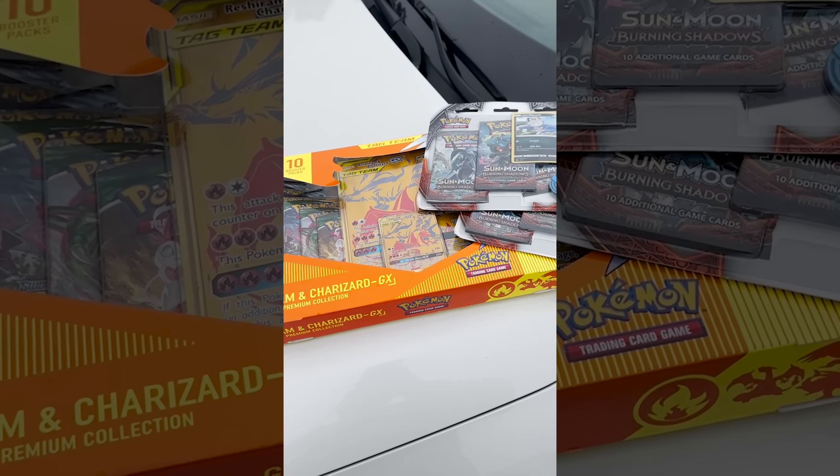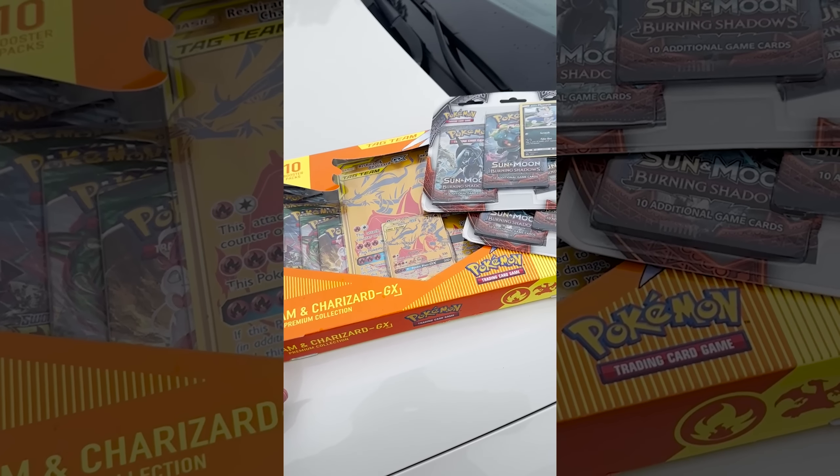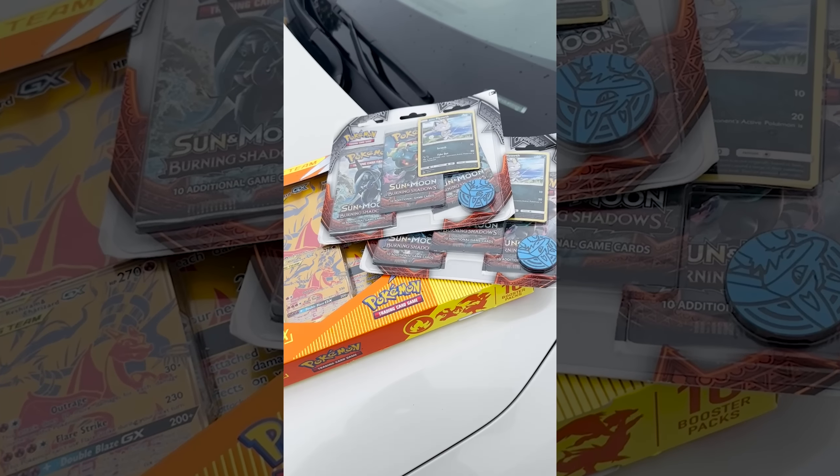The last things we picked up from Oshawa Markets were the Reshiram and Charizard GX Premium Collection Box and two three-pack blisters of Burning Shadows. That's gonna do it for my part of the video — we met our budget: $500 Pokemon shopping spree in Canada. I'm gonna get all of this stuff packaged up and ship it over to Rev. He's gonna open it up — it'll take a few days, but for you guys it's probably just gonna be a matter of seconds. I hope you had fun shopping with me today!